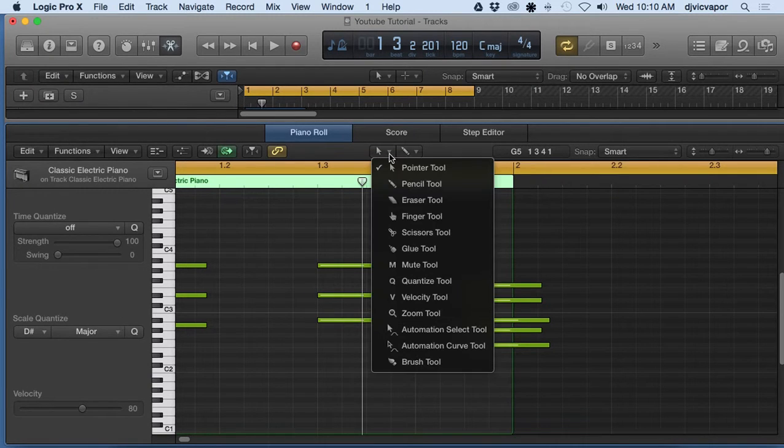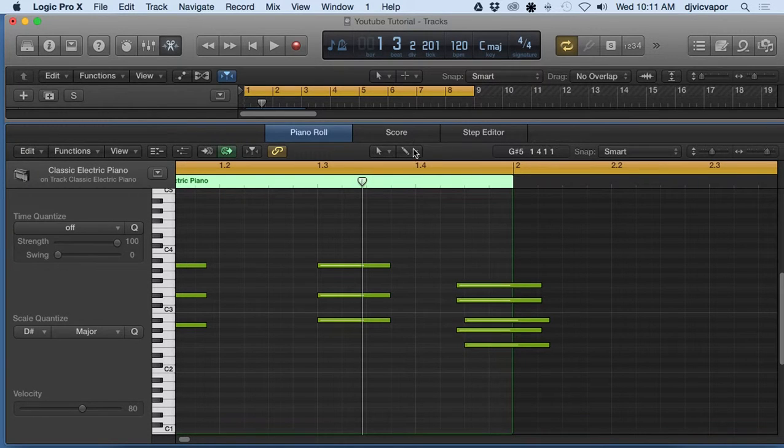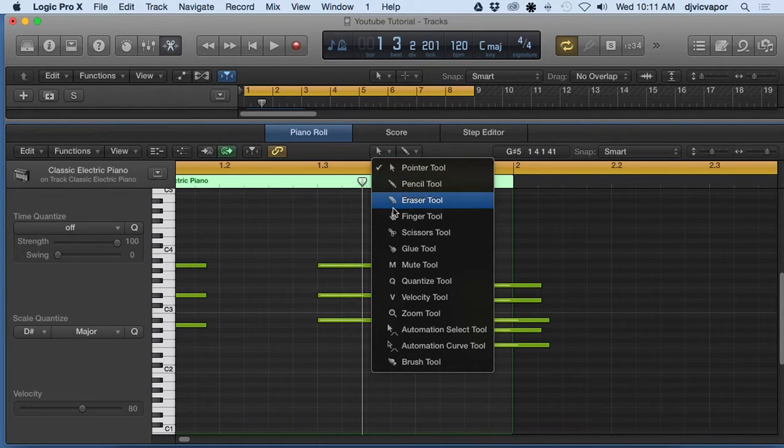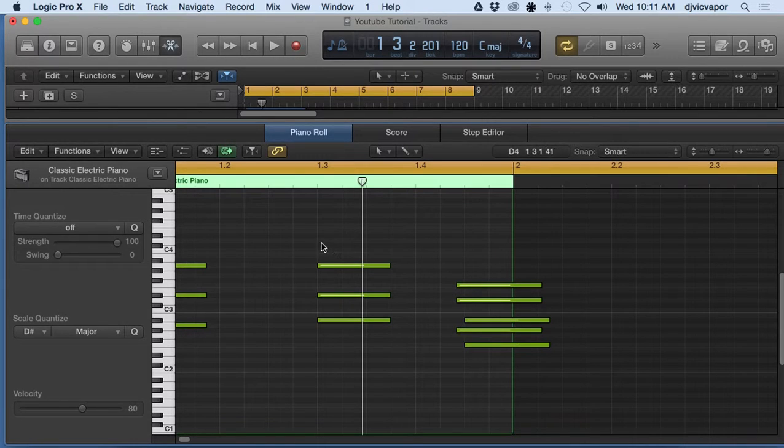And you also have your different tool features here that are specific to the MIDI editing, just like in the audio. There might be a few different features here. But again, you've got editing tools, and as long as we've got this bottom section highlighted, we've got all our keyboard shortcuts available to us as well.